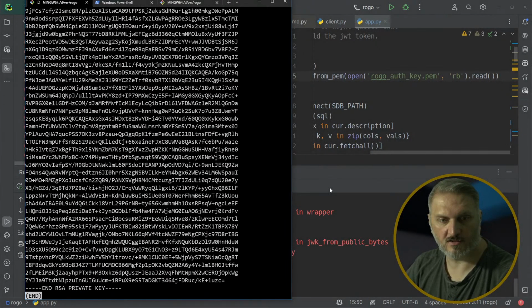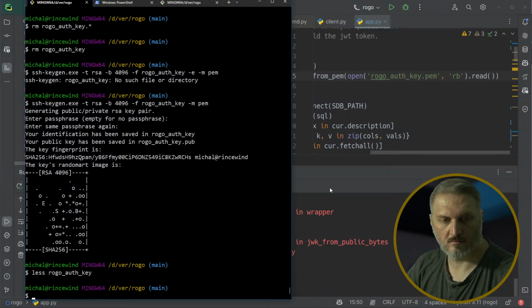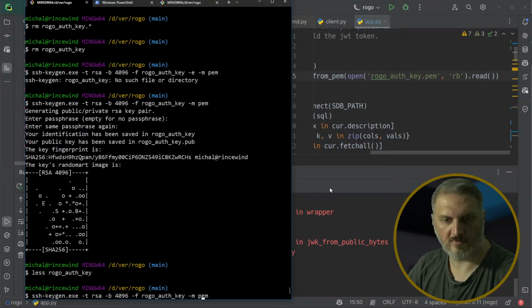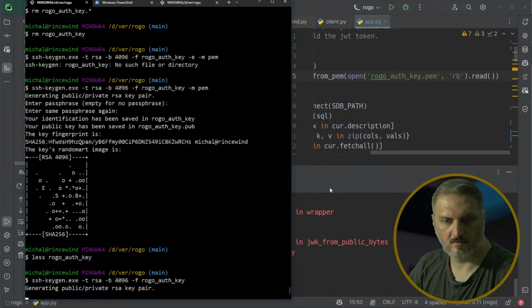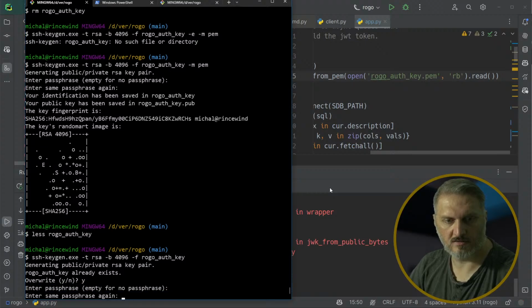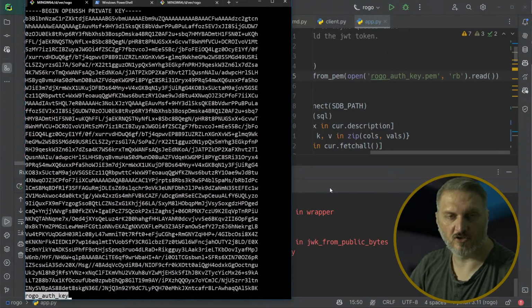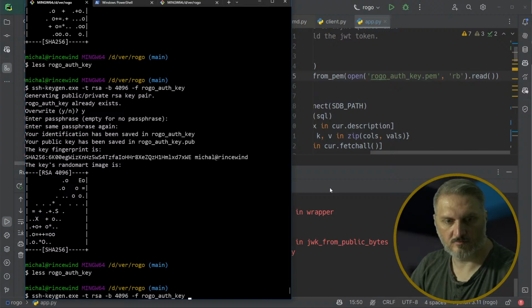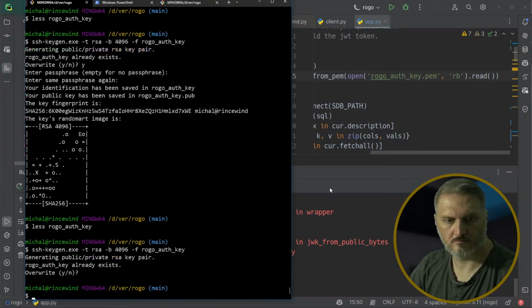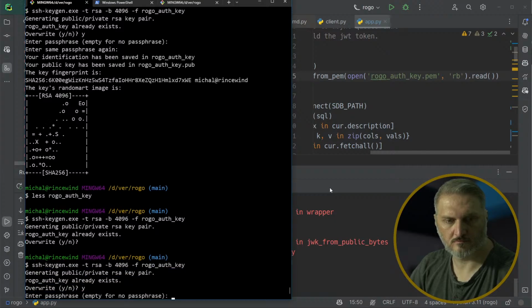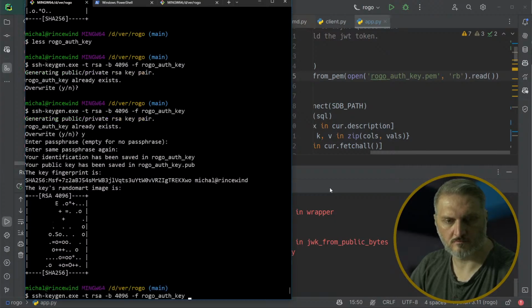An RSA private key. If I don't do that, it says OPENSSH PRIVATE KEY. So then if I say -f and -e and pem.